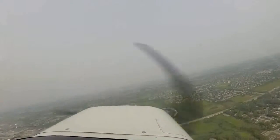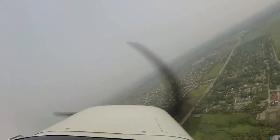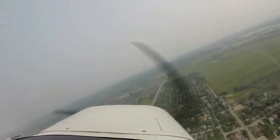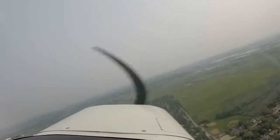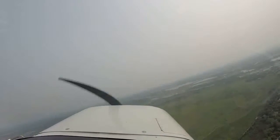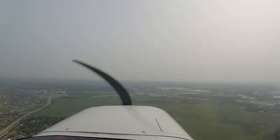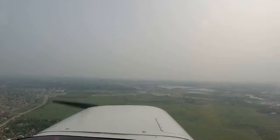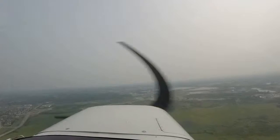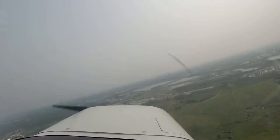Lake and Ash traffic, Cessna 6001 Golf, turning on a 45 for runway 26, Lake and Ash. That's on the bubble bank. No more bank. Now the reason you're going in there on a 45 is because you want to see everything that's out there. Yeah? But I can't go over the airfield. We're going to go downwind. Right, but I gotta make a right here, right? Lincoln Hills traffic, 01 Golf turning downwind for runway 26, Lincoln Hills.